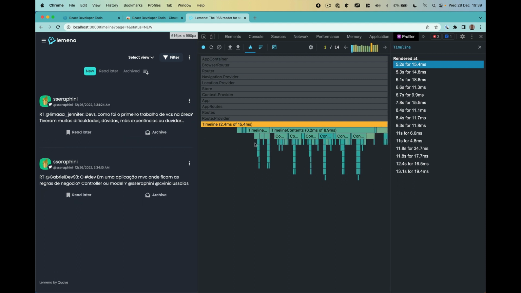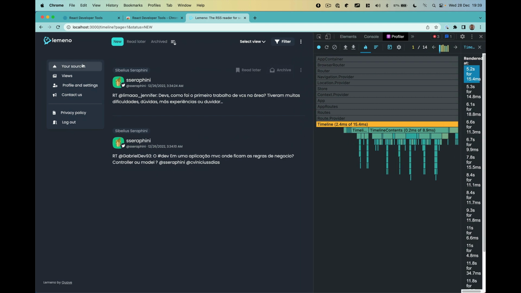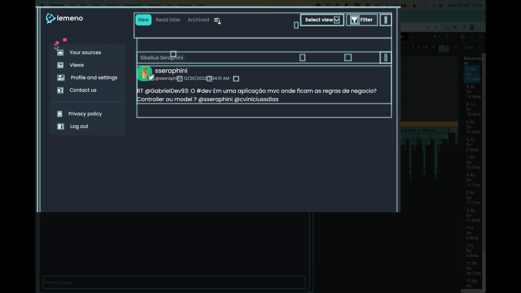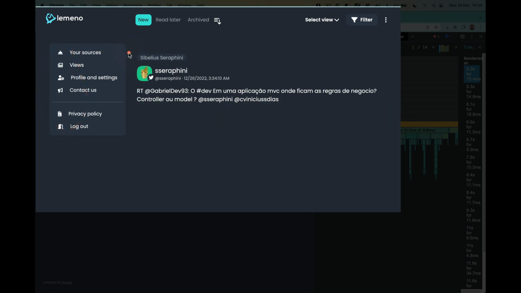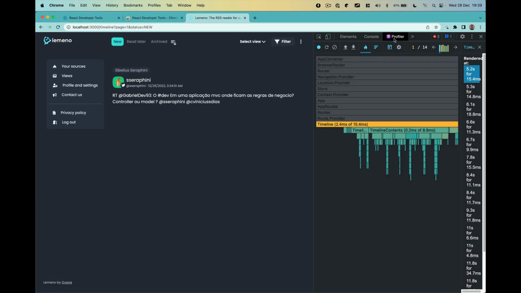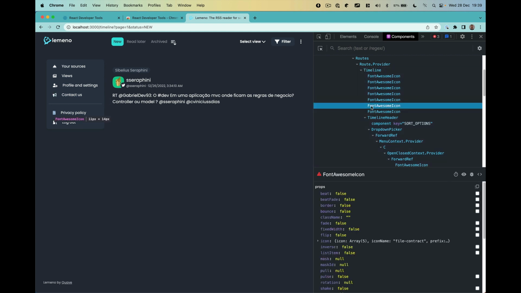If I change this a little bit to show the left side menu, and I click here, look at this area, and I click here. Can you see? Even the icons are changing here. So there is something wrong in this app, and the React Profiler is going to help identify it. So this is a tab to identify problems, and the Components tab is usually used to change some properties or to inspect some elements. It's like the inspect element from the browser, but specifically for React components. So instead of the DOM, you can see the React components, and you can also check the DOM for this specific component. It's really powerful.